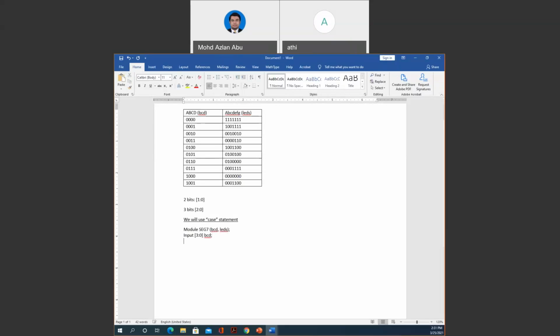Then after input you declare your output. So how many bits for output? 1, 2, 3, 4, 5, 6, 7. So if 7 bits, that means 6 to 0, or you can also use 1 to 7.